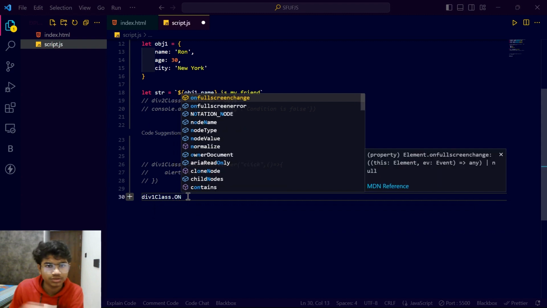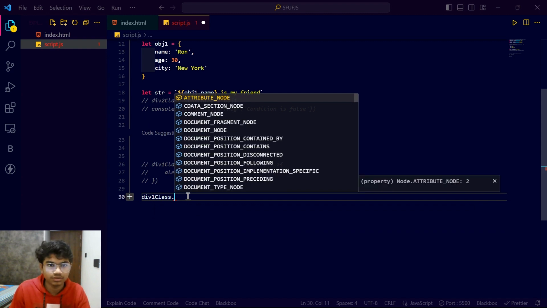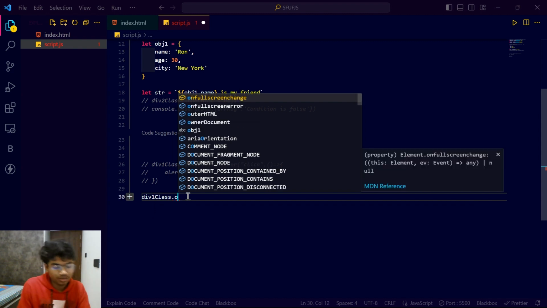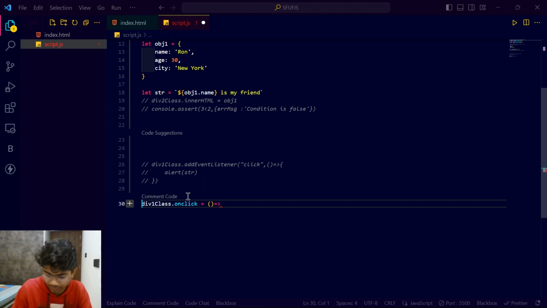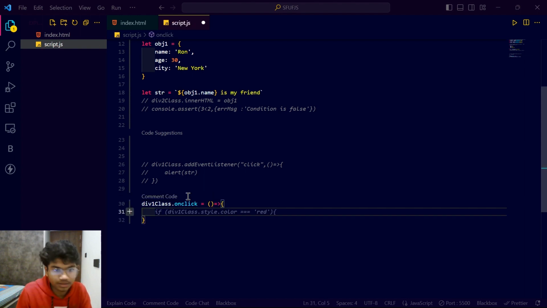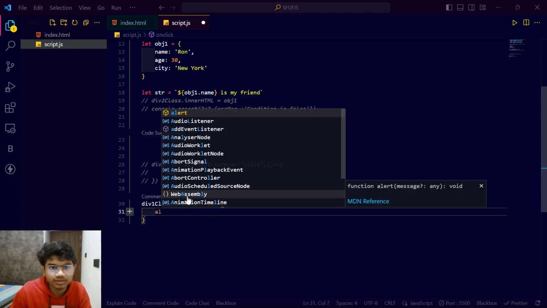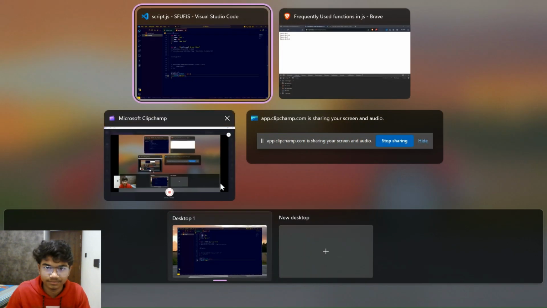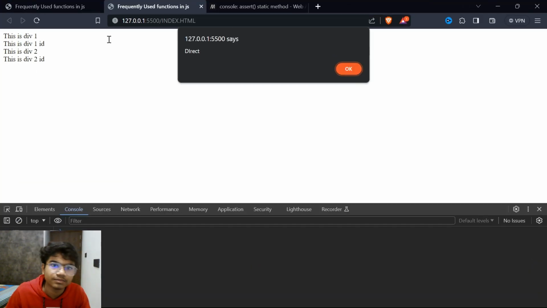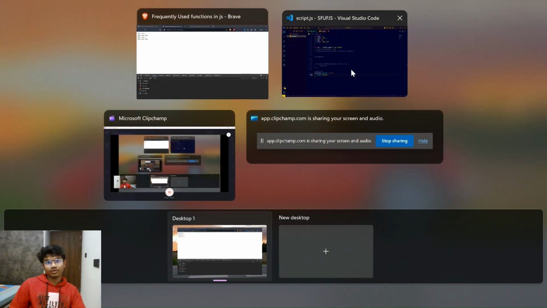We can just simply write the name of the event, onclick, and then we can assign it a function, an arrow function or any other function if you want. Then again, let's alert it. Hope this will work. Okay, this is another way of doing so.